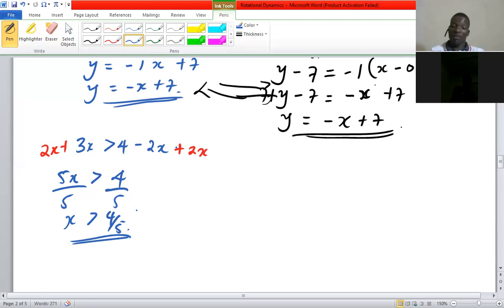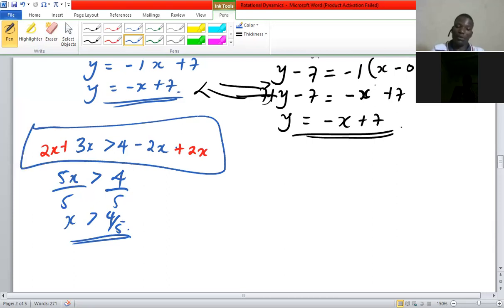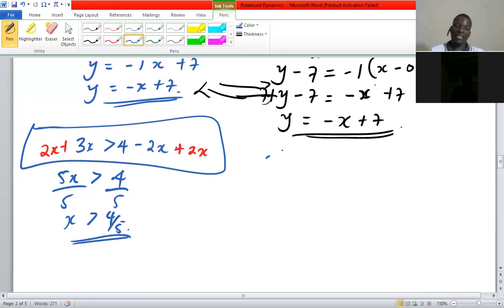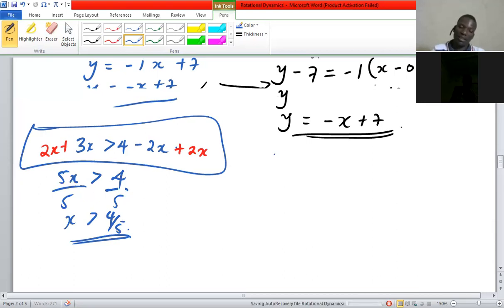So if you are not used to what I've used here, I know maybe you are lost, because I've just said that you add to both sides. So you have 3x greater than 4 minus 2x. Is it always that you're supposed to add when you're given such an equation? You either subtract or you add, but what you are trying to do is to get rid of something from one part.